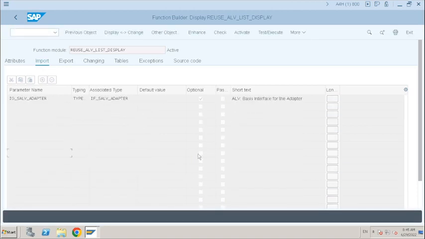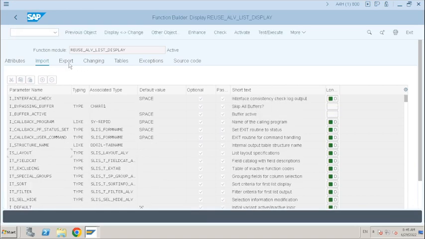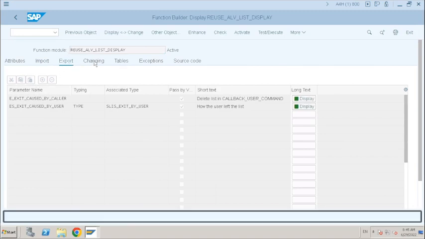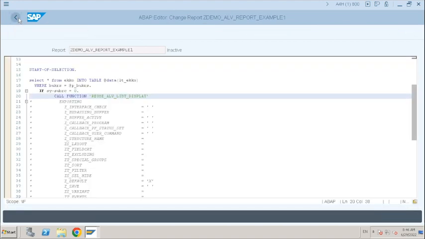They are not mandatory. There is no mandatory importing parameter in this function module. Check the exporting parameter and changing is blank. Tables: in tables, there is a parameter that is T_OUTTAB. For this T_OUTTAB, we have to pass the internal table with the data. Clear?